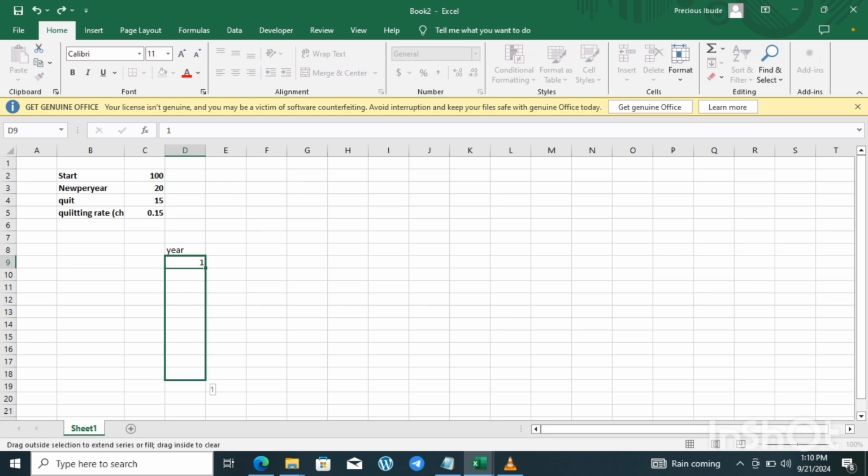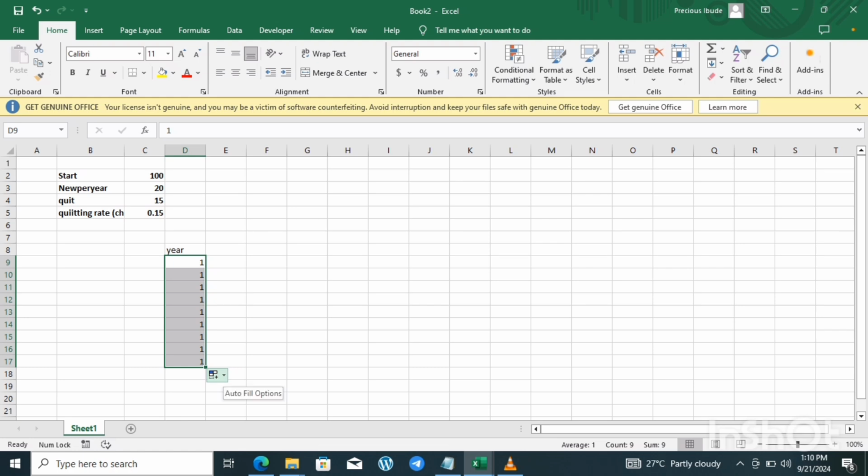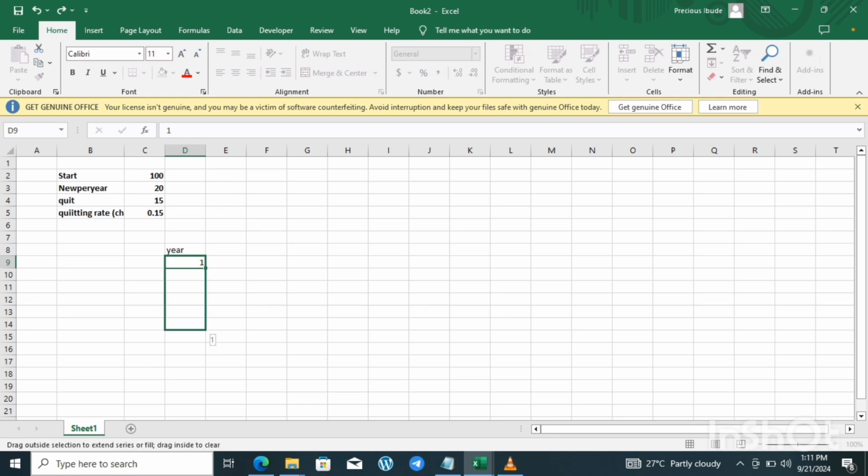Let's count from 1 to 10. I know we want it to be 1 to 10 altogether. Let me do it this way. This is year one. We want to type it from year one to year 10. Naturally we would type in 1, 2, 3, 4, 5, 6, 7, 8, 9, 10, but you can easily drag it down in Excel. If you observe, after dragging it down, it is bringing out 1.